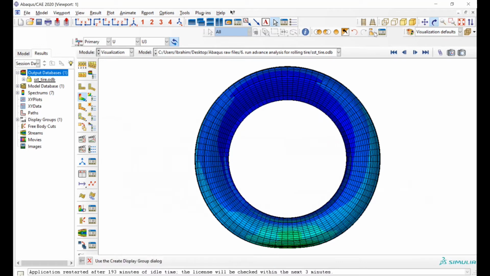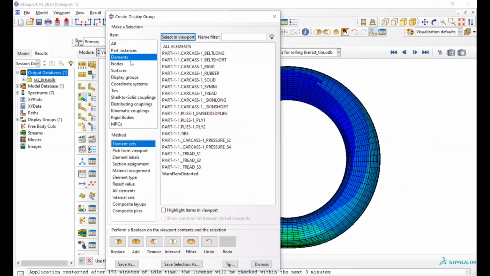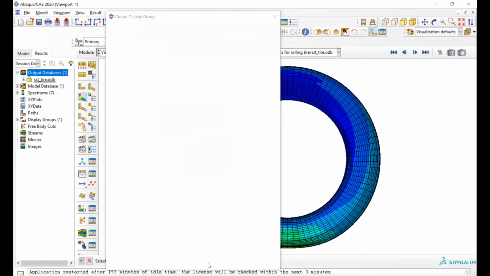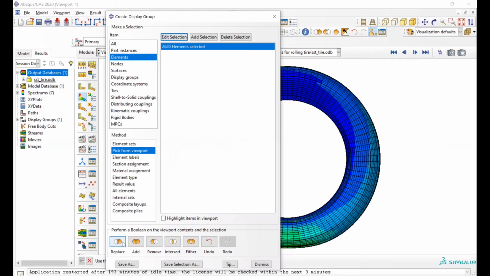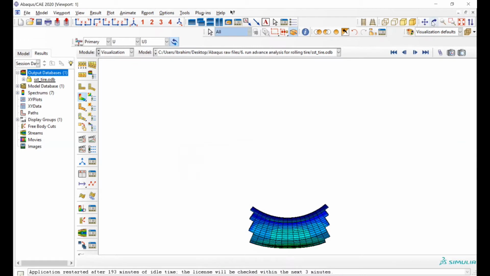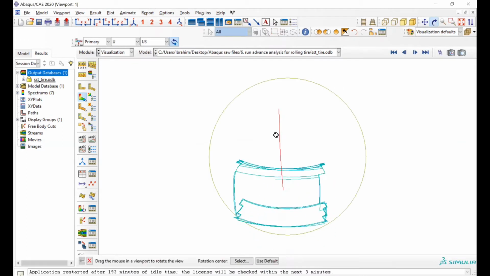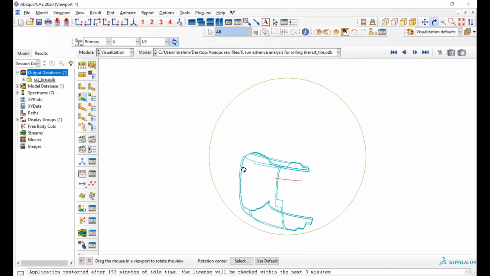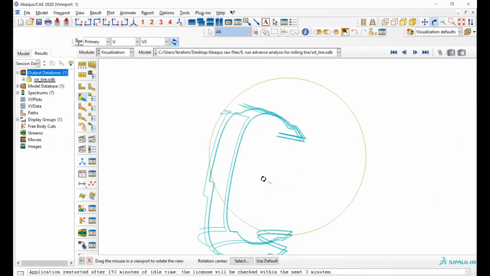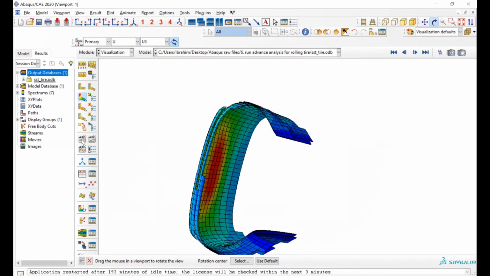Okay. From here you can change the element type that is represented. I will choose the elements in the contact region by long press and draw a box on the desired elements and click on replace. So everything will disappear and only the selected elements will be presented to better visualize the desired area.